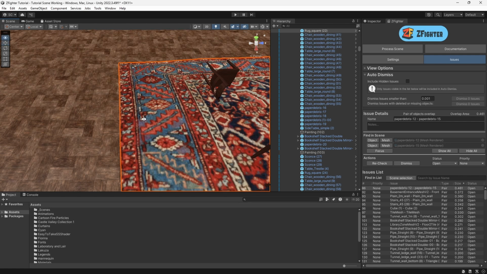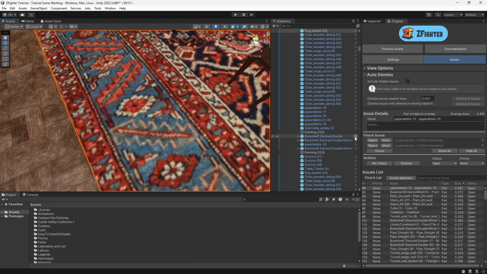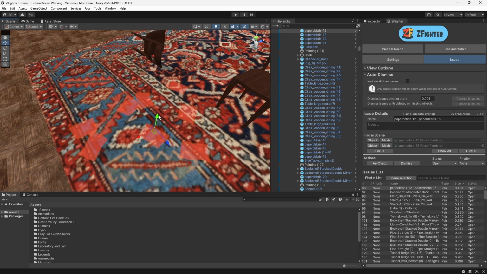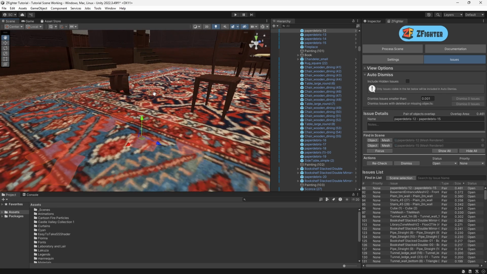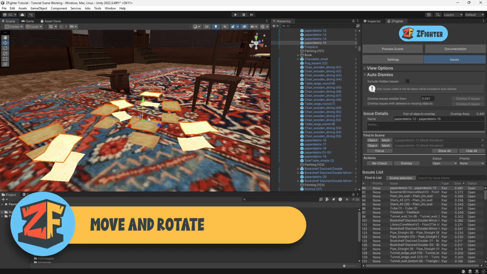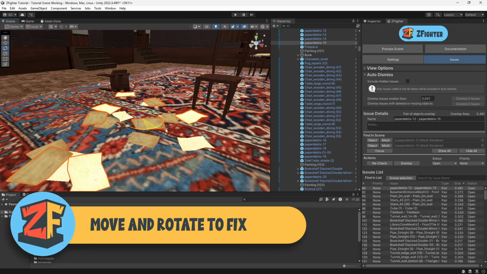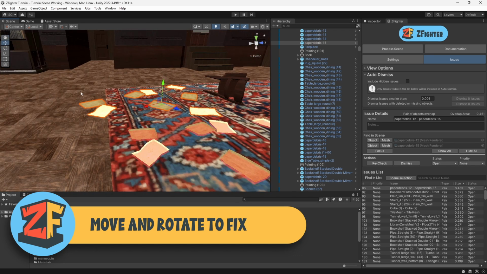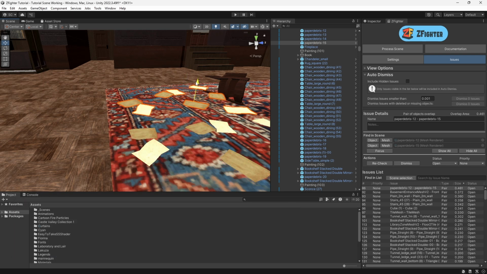All right, so here's one. It looks like we have some paper. Now, it looks like the material for this either isn't correct or it's hidden under the rug. I'm not sure which, so let's investigate. Let's find where this is, and I'm gonna scoot it up a little bit. Ah, it was just hidden under the rug, but it looks like it was also duplicated. So if I look at this one, oh, there it is. You know what? Let's just keep it. Let's just rotate it a little bit and put it somewhere else. Kind of stick it over here on top of the rug like that.